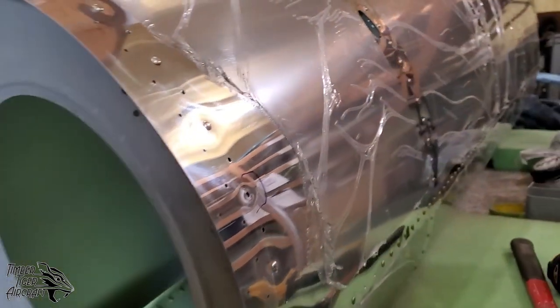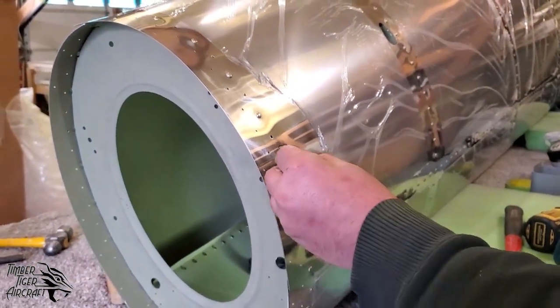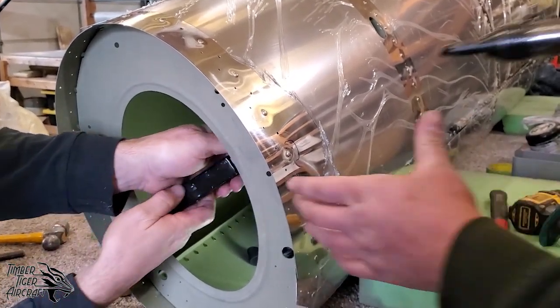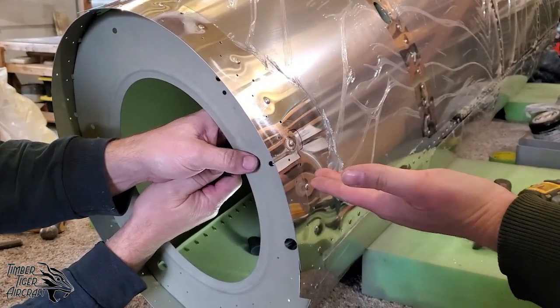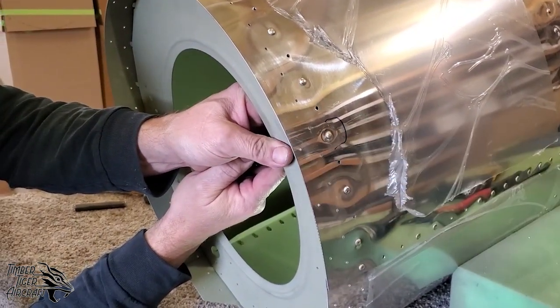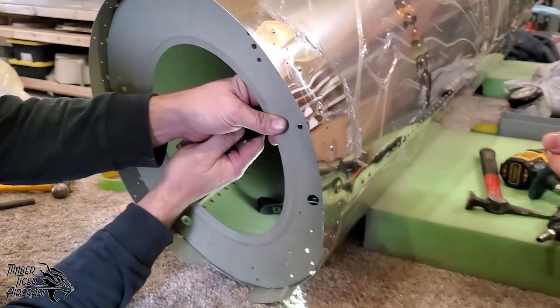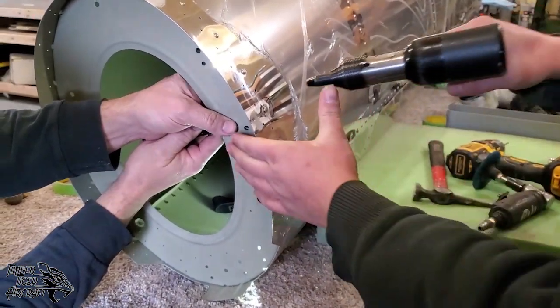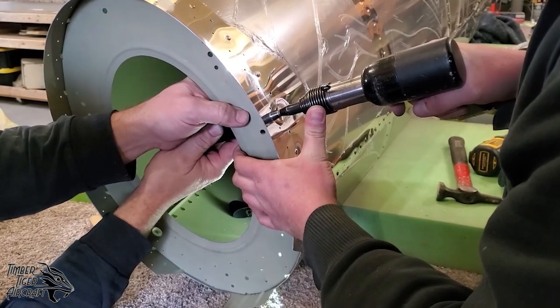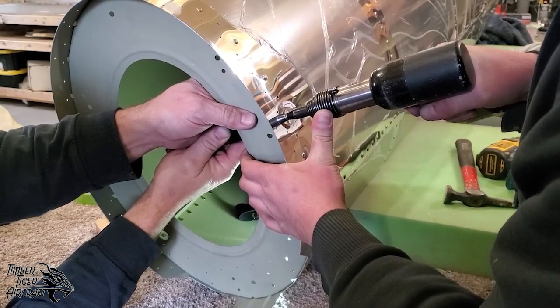full compression. So let's go ahead and put a rivet in. I'll try and give it just a little bit of a buck. And actually, if you look at it now, if we just went ahead and bucked that and left it, it'd be fine. But never hurts to try something new. Okay. Nope.